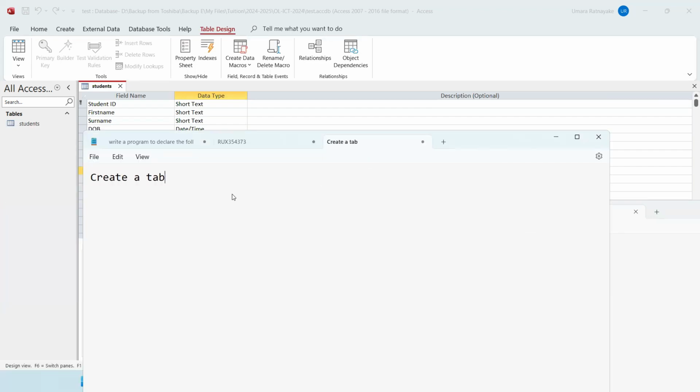Create a table to store data about vehicles.